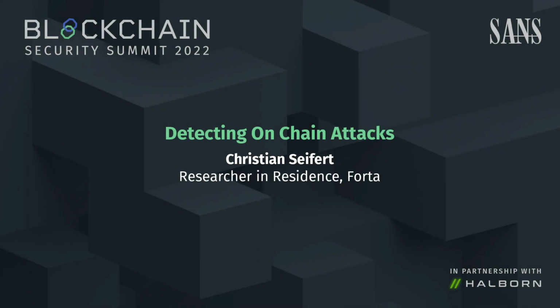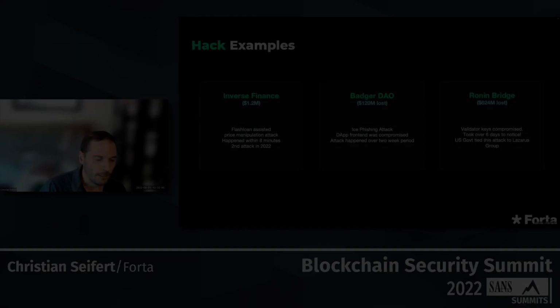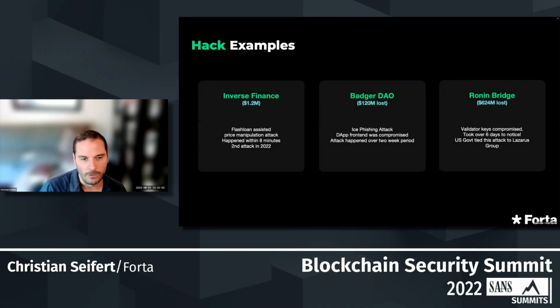So today I'll talk about detecting and responding to on-chain attacks. Now, if we're looking at the state of the ecosystem, I think we're all aware that it is not in a great state. In 2020, there were about $2 billion in losses, and in 2021, despite the bear market, and not being the end of the year, the losses are almost at $2 billion already.